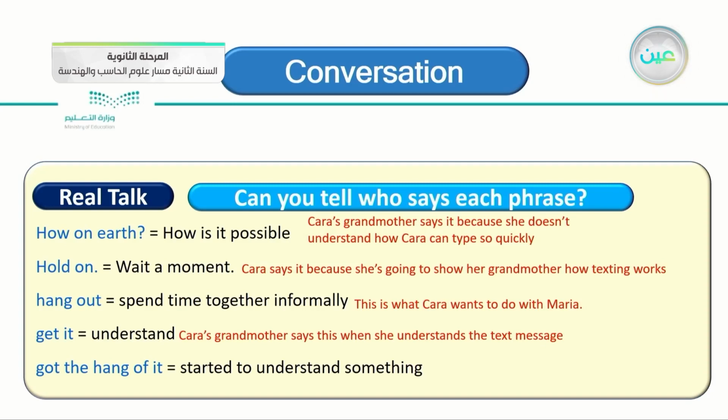The last one, got the hang of it. When you say I got the hang of it, what does it mean? Let's read. Started to understand something. It means that now you understand or are beginning to understand how this works. When you say I got the hang of it, it means I'm starting to understand how this works. So who says this? Who says I got the hang of it?